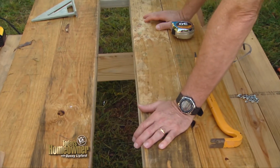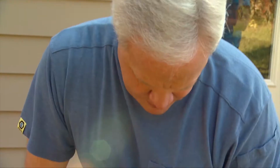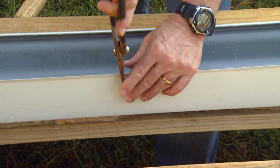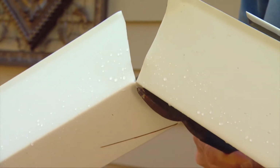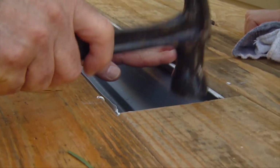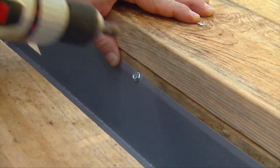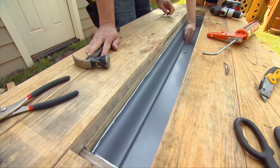I think we're ready to go ahead and cut the gutter. Why don't you just bring it on up here? I'll get some of this stuff out of the way. You'll need a pair of sheet metal shears to cut the gutter to the right length. Sides first, then the middle. Then the end caps are sealed in place with caulk before we slide the gutter into position in the table. Sheet metal screws driven into those 2x2s will hold it in place. That gutter couldn't be a better size, could it?